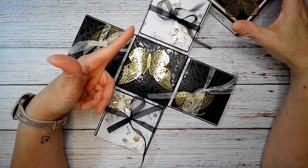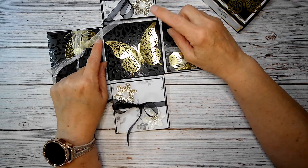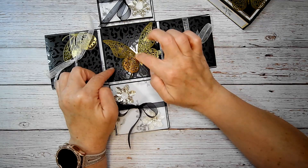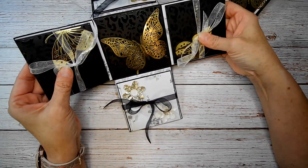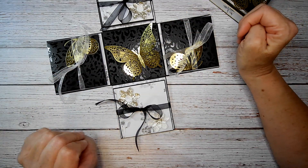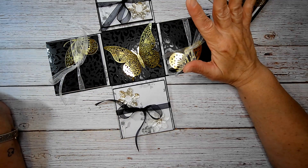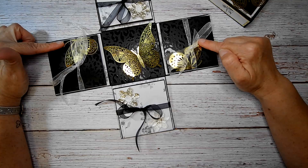And then you open it up and this is what we've got going on. In the middle, I added another butterfly. I had to be careful about the wings so they were on the inside of the box so they didn't get squished when I closed it. I only glued down the body and the antennas, because these butterflies are perforated — so the wings just go up, which is super cute. Then I did another butterfly — I think there were three sizes. I cut one in half and put one going this way and one on this side.